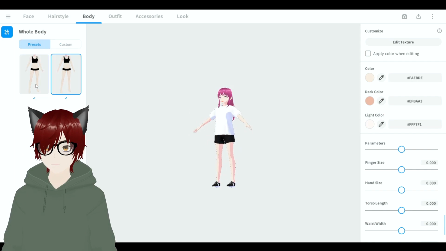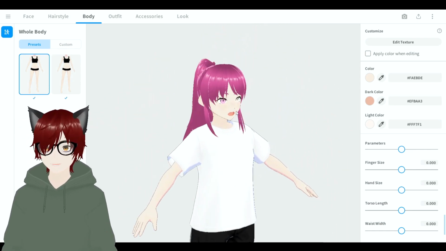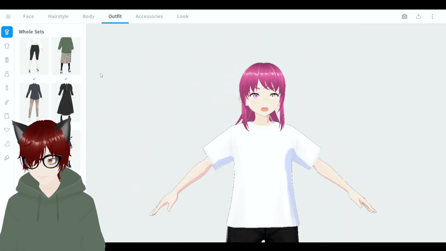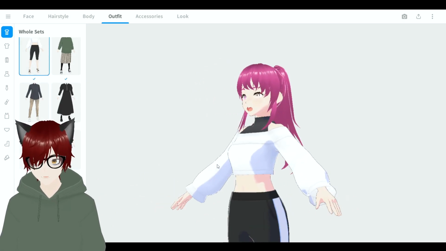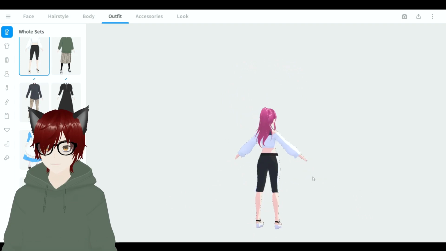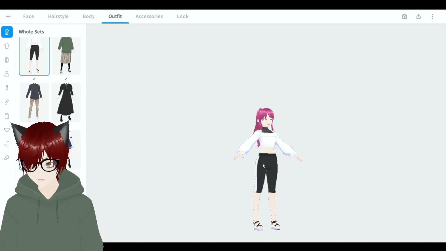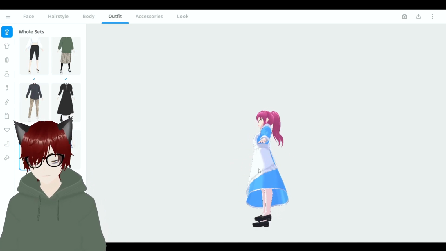And then these are just texture presets. I think one is just more masculine and one is more feminine, but since our model is fully clothed, we can't really see the difference anyways. Now, in the outfits, there's a lot of pre-made outfits and such. It's all the same meshes as it was in the original VRoid. I don't think they've added any new meshes.